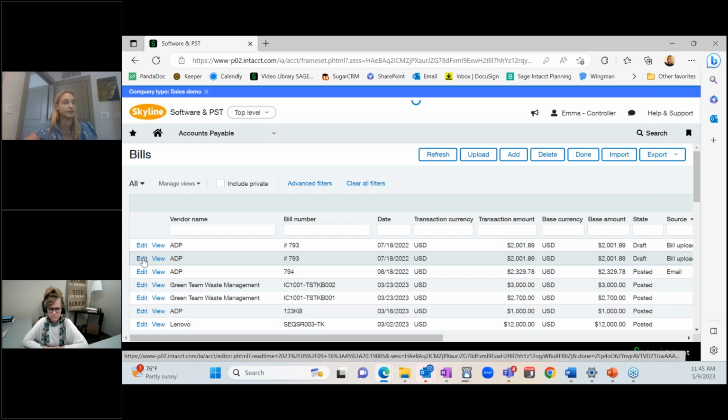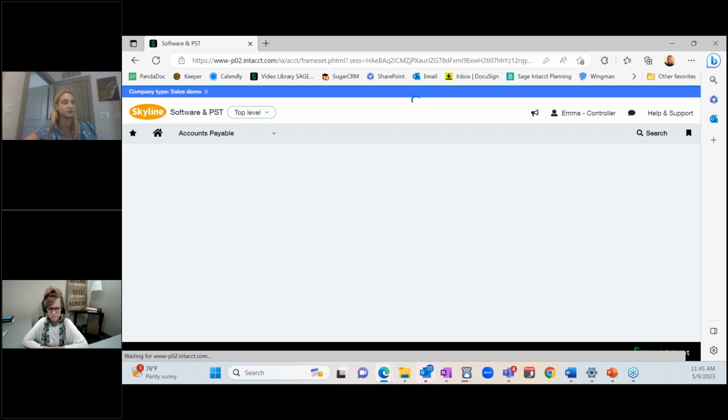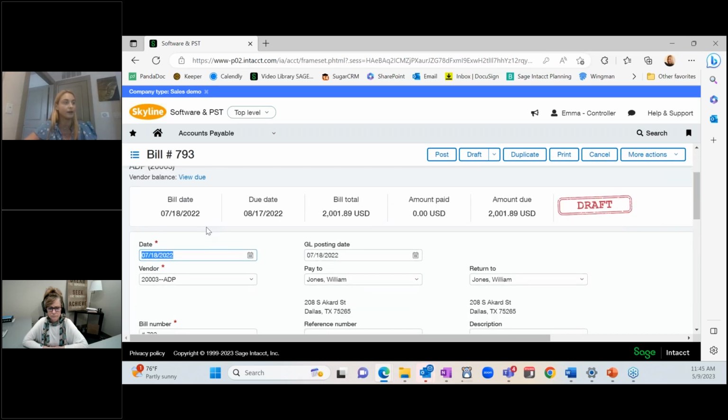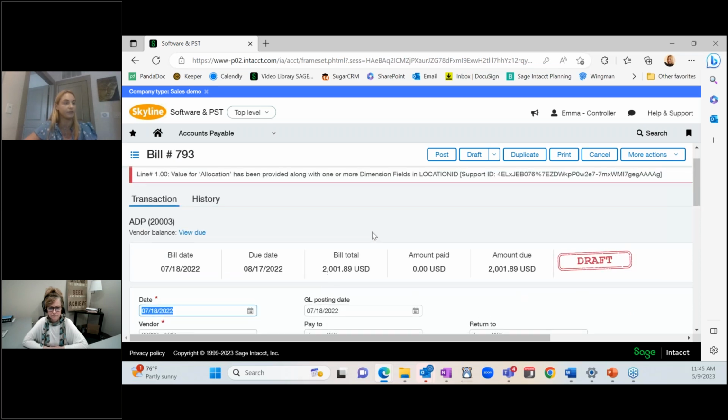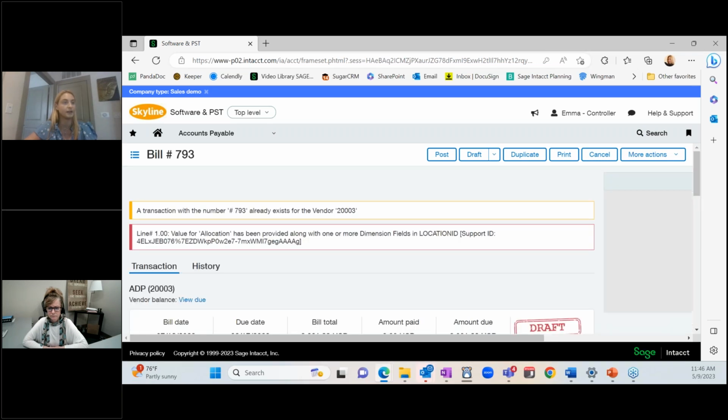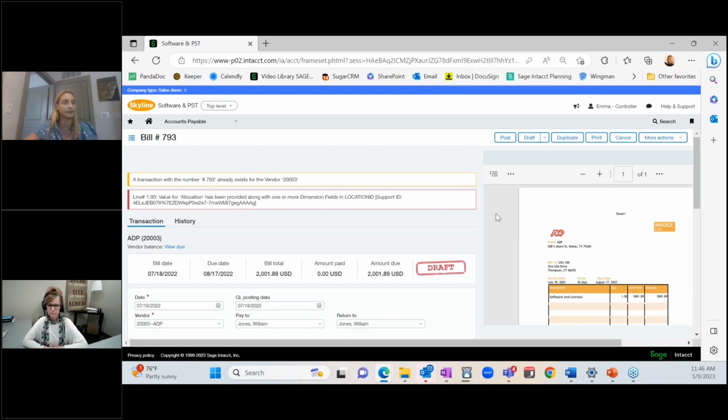So once it does come in, it does go into a draft state, so you do have the option to edit. As you can see, it does say this already exists, and it does go ahead and find my dimensions for me. So if we see in the split view, I do have split view enabled in my user preferences, and I can show you guys how to enable that as well. Your split view is really on this screen, it's easier to see at 75%. I know it might be a little bit small on your side.